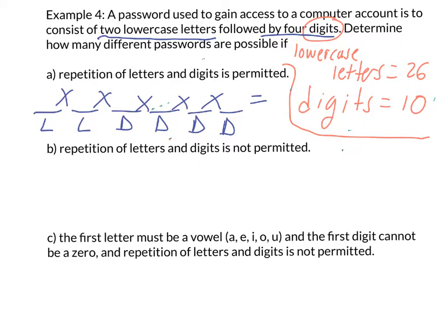Well, if I look at the first spot, which is a letter, I have 26 total lowercase letters to choose from, A through Z. Yes, I'll end up picking 1 of those 26 to use as the first character of my password, but it's the total number of choices per spot that I use in the calculation. So I have 26 total choices for spot number 1. Each underline in my picture represents a spot, a character in this password.